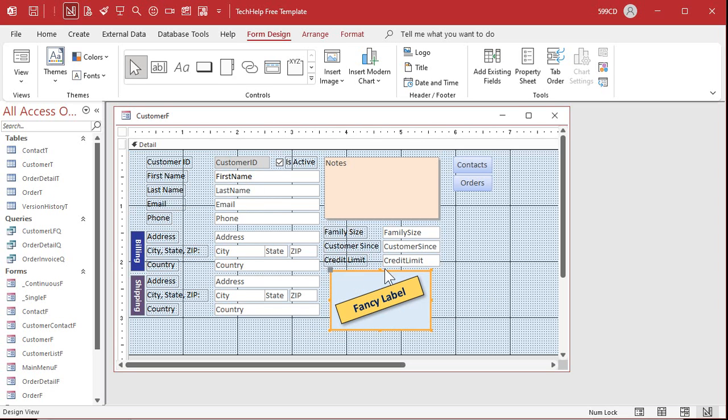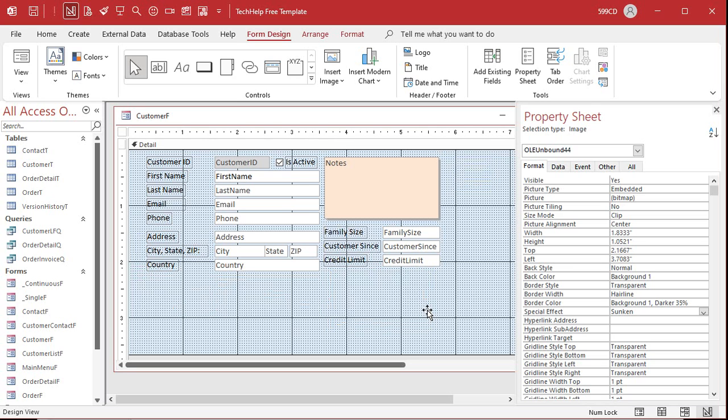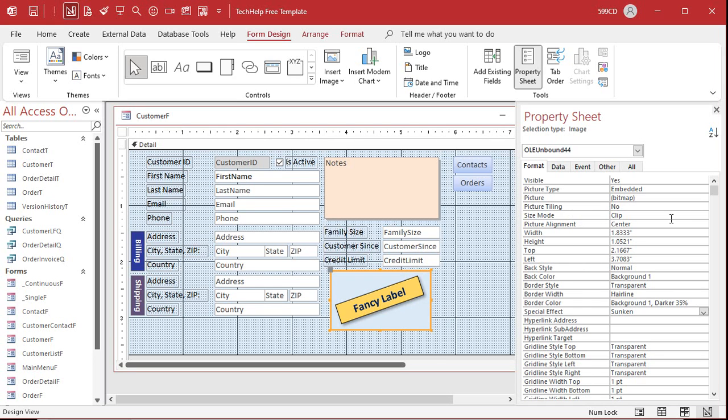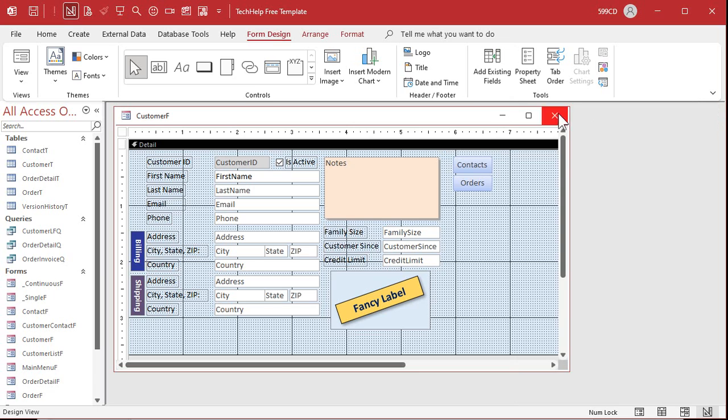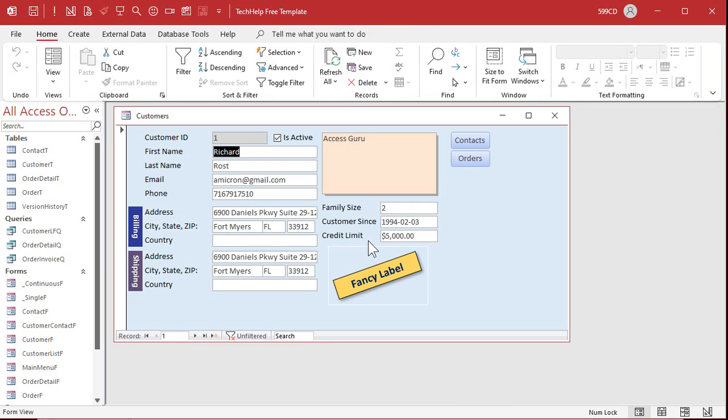And again, you got to turn off the effects. Let's go to special effect. We might have to match the color too, because if we go flat here, and the border, let's see. Yeah, the border width is going to be hairline, but it's still going to be there because you can't have it completely gone. So watch, if you save this, close that, open it up, you're still going to see that little teeny tiny border.